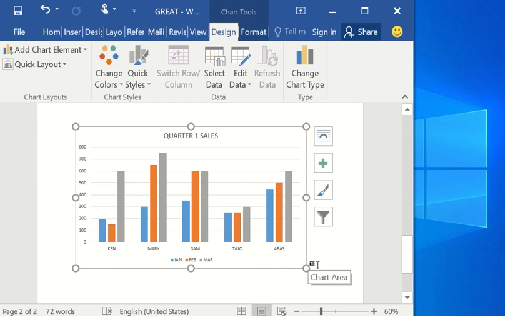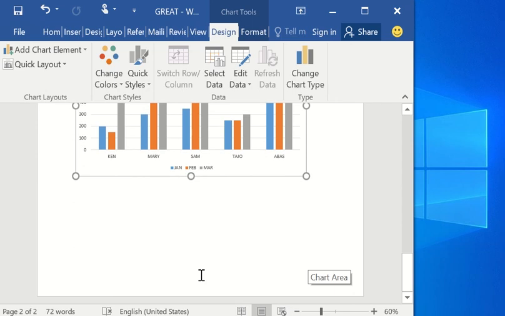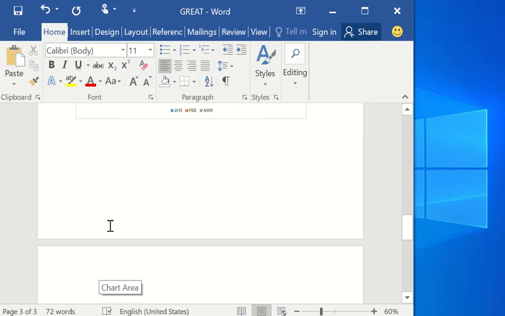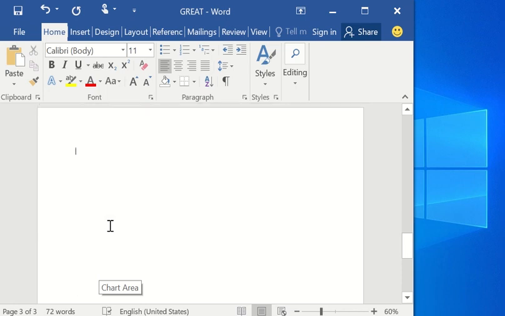Next, we need to use a text box. How do we put our information into a text box? Don't forget that I had already copied the table, so I'm not going to go back up to the top to copy. The copy is still right there within the memory or on the clipboard, and I'm going to go ahead and paste. Just let me put my cursor where I would like it to appear. You'll notice that I'm almost at the end of the document, so let me just create a new page. Remember the shortcut for a new page, Control Enter, and we get onto a new page.